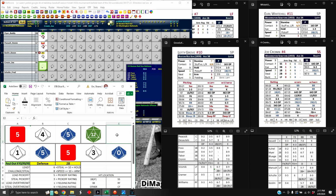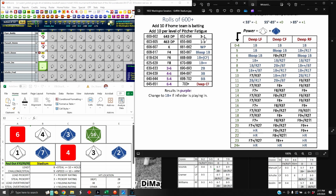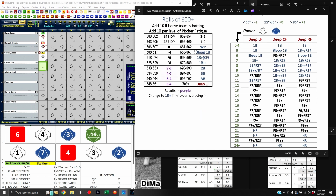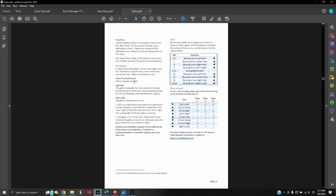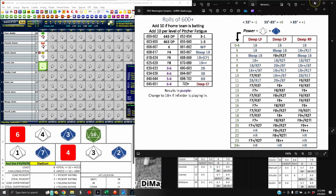No double play chance. They are going to bring the infield in. I know it's early, but they're going to bring the infield in and hope to stop that run from scoring here. 6:43 turns into a 6:53. And 3-1 with the infield in. I believe they're not. There's no force. Let's just check here. Let's take some time to just make sure we do this right. Infield in. They were not going to go on contact with no outs, or excuse me, with one out.